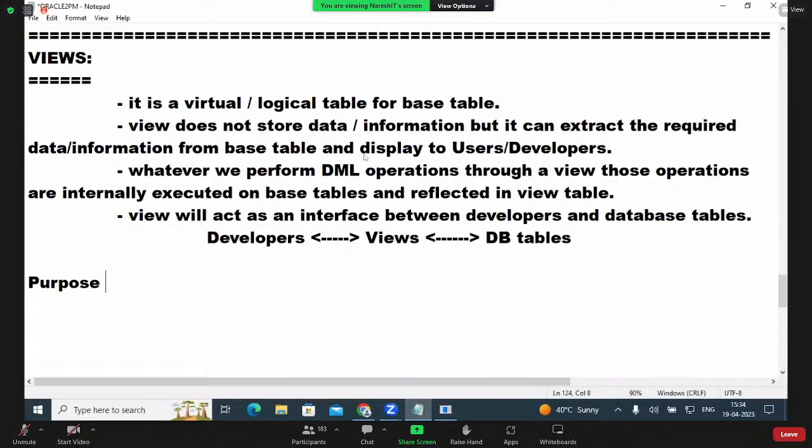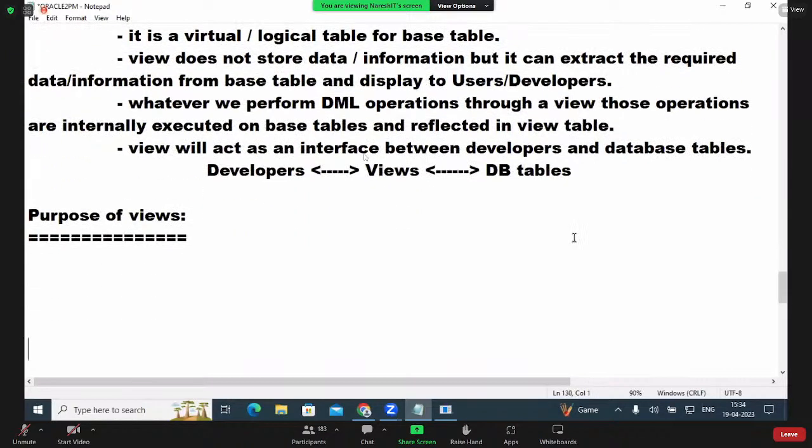Suppose anybody asks you what is the purpose of views, or advantages of views, or why we need views. If anybody asks you these questions, okay? So now you can see this. There are some reasons in real time why views are created.